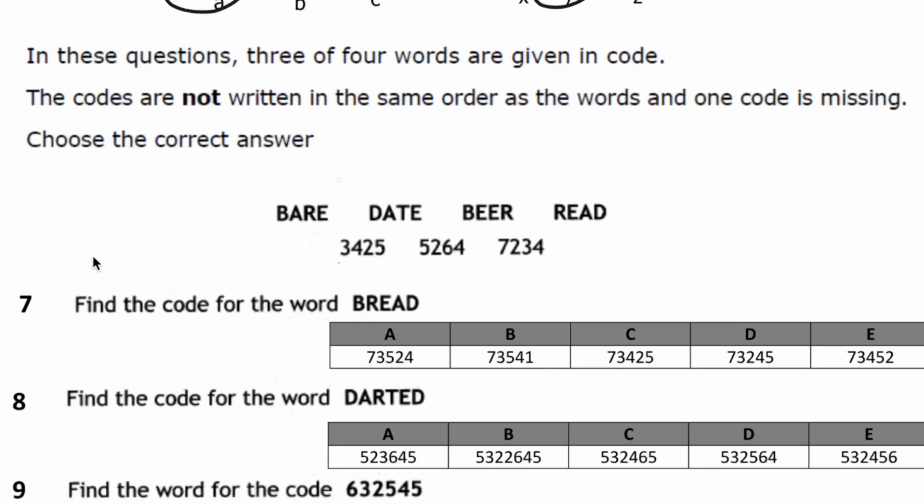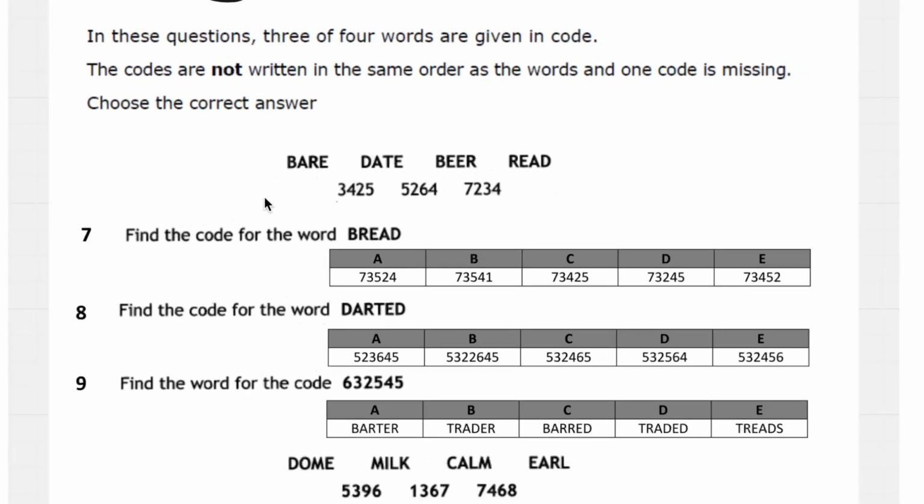And then question number 7, just zoom out a bit over here. Let's find the code. I can see that there are some things in common. We have 3 first, 3 third. And then that means it looks like we have R third and then R first. So we can assume that R is 3. In that case, this one has to be read over here. And then that means that 3, 4, 2, 5, if the word is bread, we have to end in 3, 4, 2, 5. The only one that does that is C.